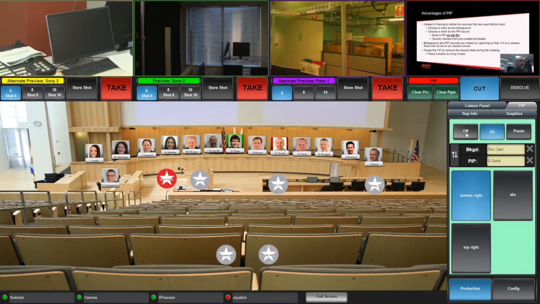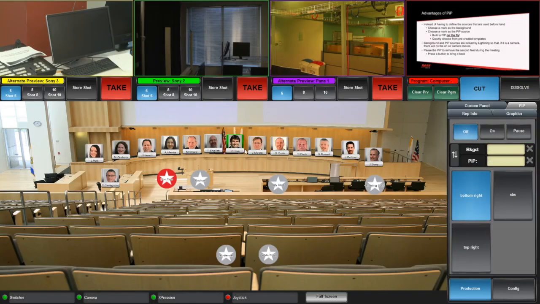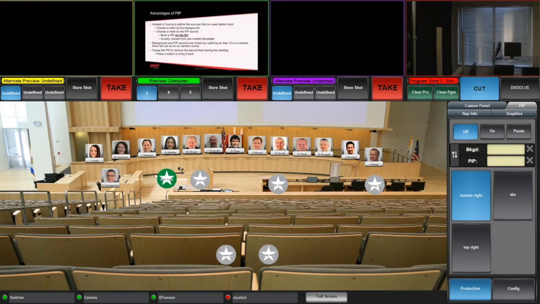And then if we want to turn off the picture-in-picture effect, we press the Off button, and that unlocks the picture-in-picture mark, which Greg Quirk was the mark for that, and now we have David on our preview. And we can just use Lightning like normal, press Take to bring that on air, and whatever was on preview or program before now goes on to preview.